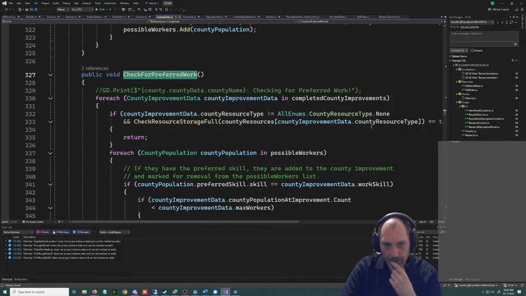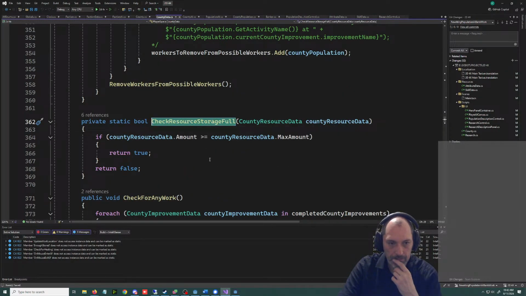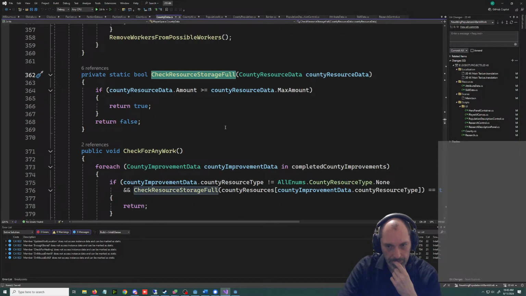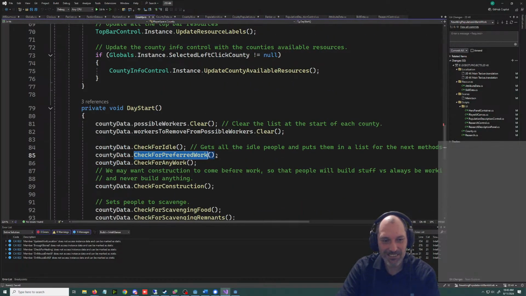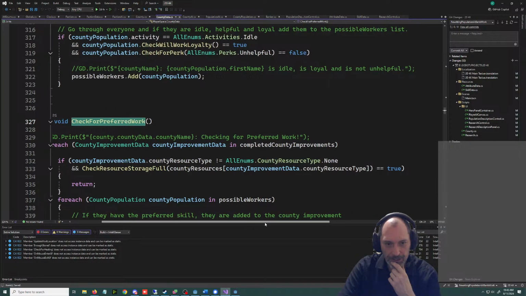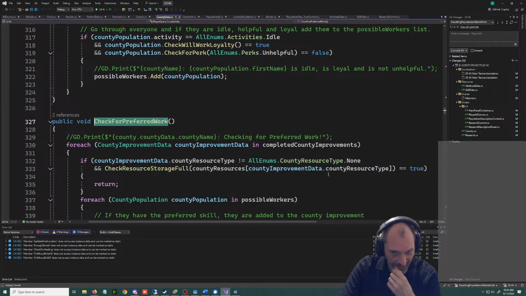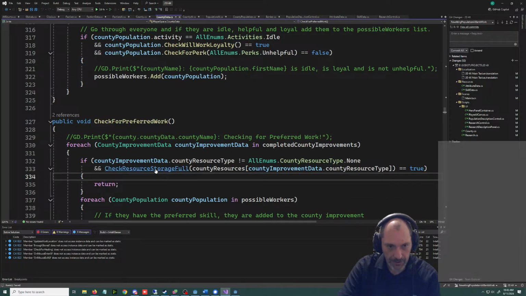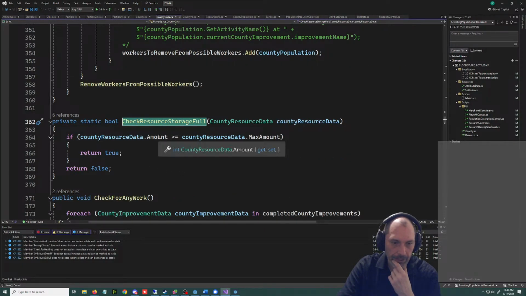This is checking a county resource type, so it has none. What happens if there's none in here? How are these people getting assigned to this? It's one of these. So if it checks for the resource type and there's none in there, county resource data is greater than or equal.